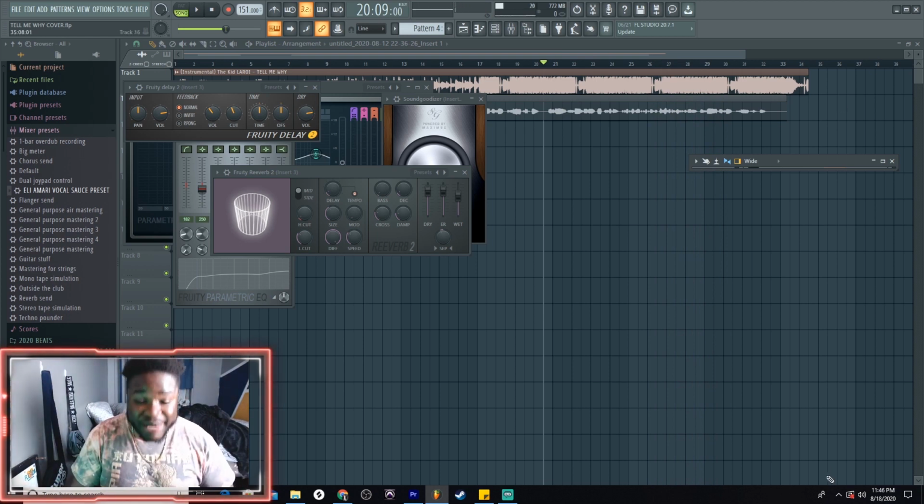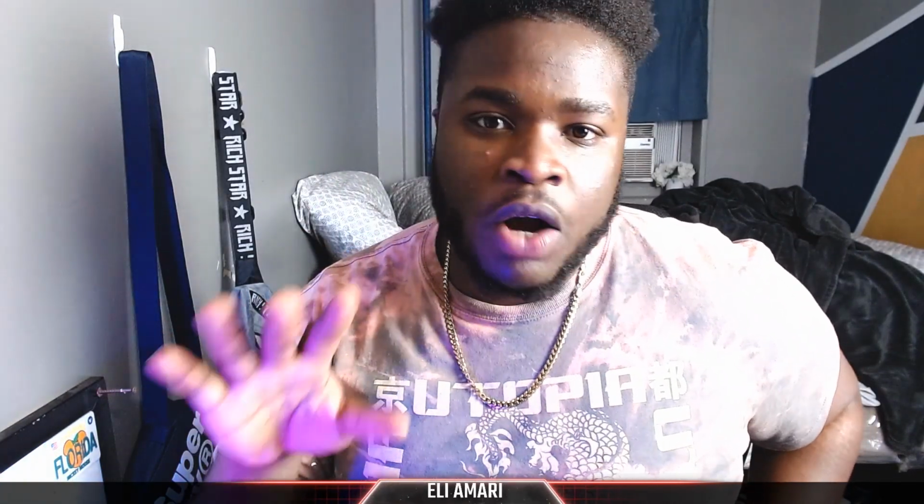That right there, heat, boy. If you guys don't want to have to deal with any of the nitty gritty of figuring out what this dial does, I suggest go copy the preset. Everything is set. All you have to do is drag and drop onto the mixer and it'll load it up.